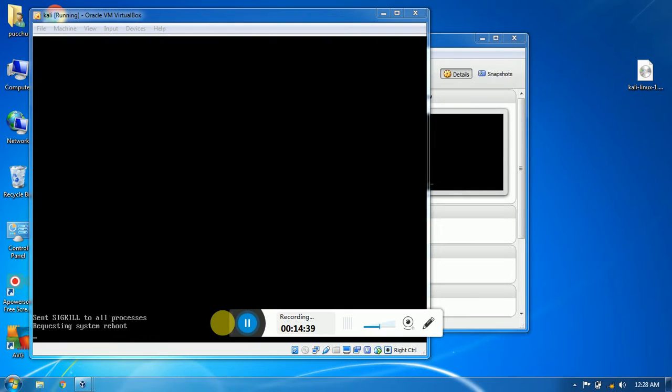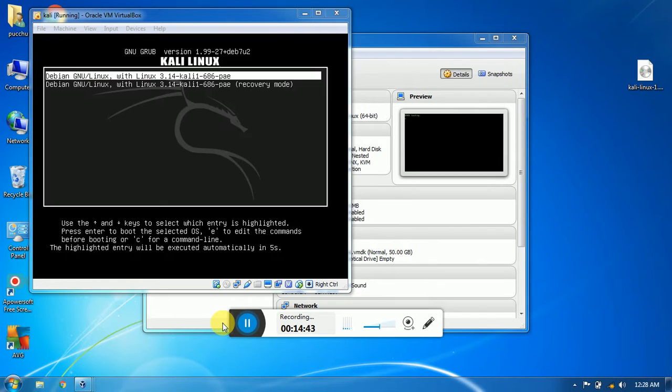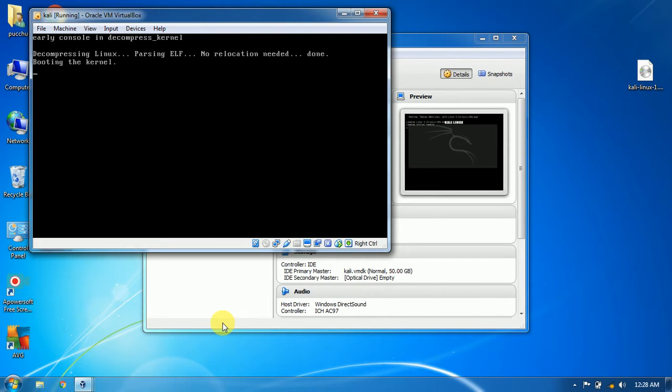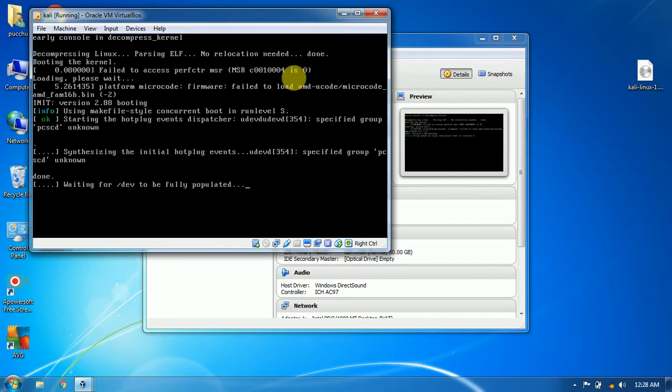As you can see, the virtual machine is being started up, and now you can see the GRUB version of 1.9, and the Kali Linux is being started and loaded to the virtual machine. Now it's taking time to boot up.